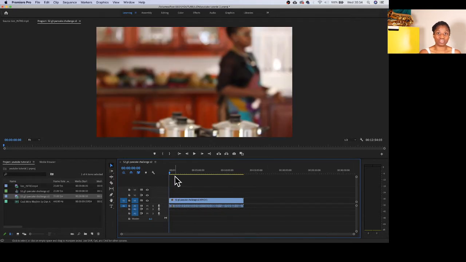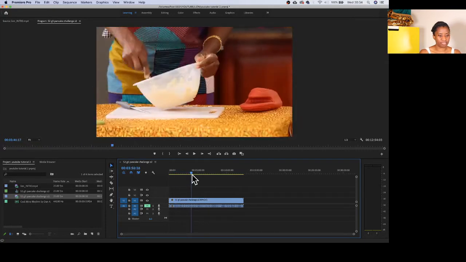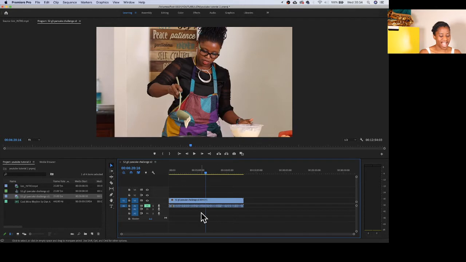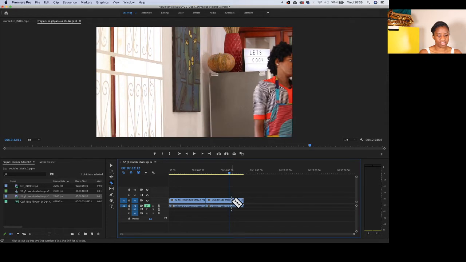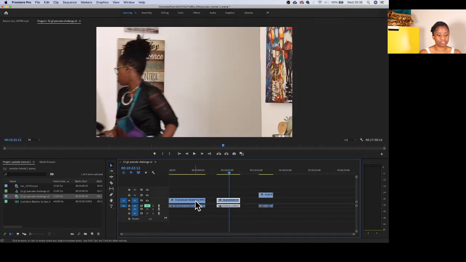If on the other hand you want to cut at a specific place, then you can use your blue. I'm just going to mute this. We learned how to mute in the last tutorial. Wrong one. So we're going to pull this to wherever you want it to be, and then either click the razor blade or press C, and then you can cut. There we go. Move it somewhere else and then you can cut. And there we have 3 individual clips which you can do whatever you want with.